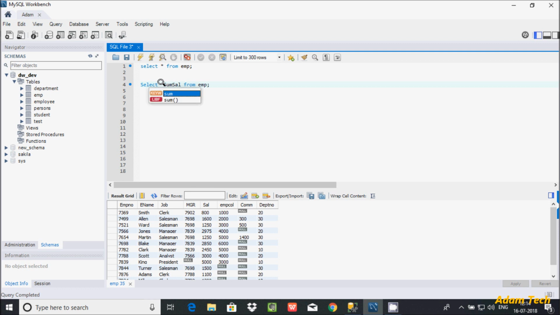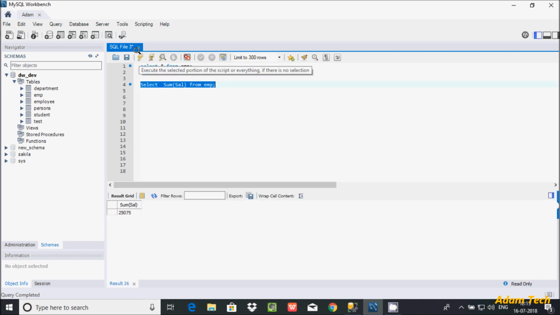So sum of salary. If you write this query and execute it, that will display the sum of our salary. All the records will be added and then displayed. So let's execute and see. See here the sum of sal is displaying 2506.